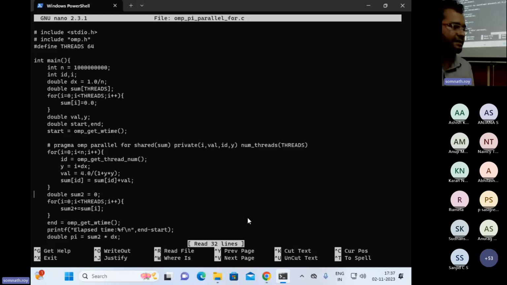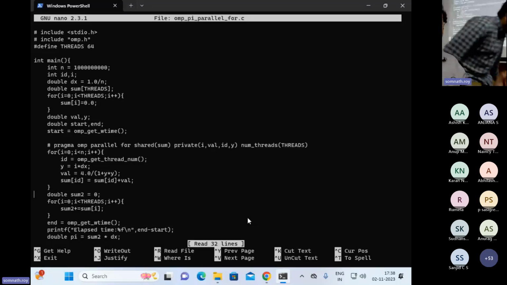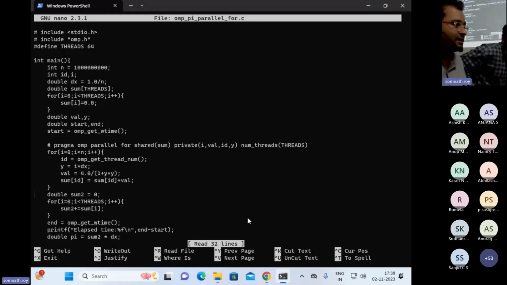So when you do OMP pi parallel for without the reduction, then a lot more work needs to be done. The number of lines inside the parallel increased, and the number of lines outside the parallel also increased. It is not enough to just add the different sums. The main reduction part, that is adding the values of the sum together, that is missing. That is outside the parallel section here, in the serial section of the code. So that is why it is slower than reduction.